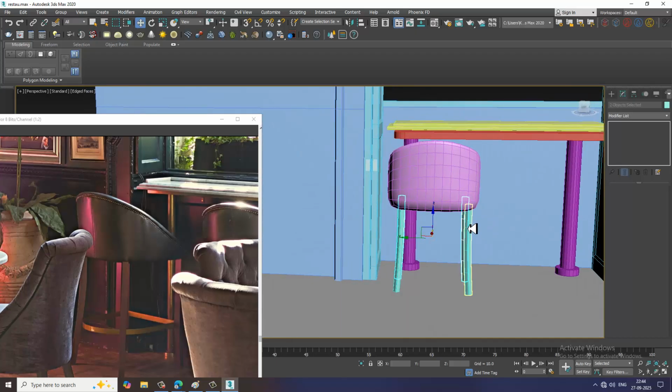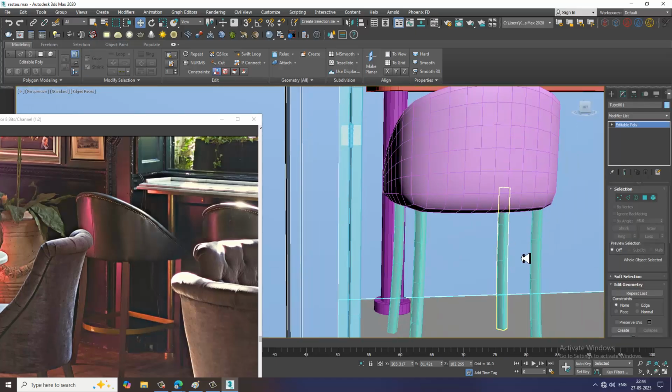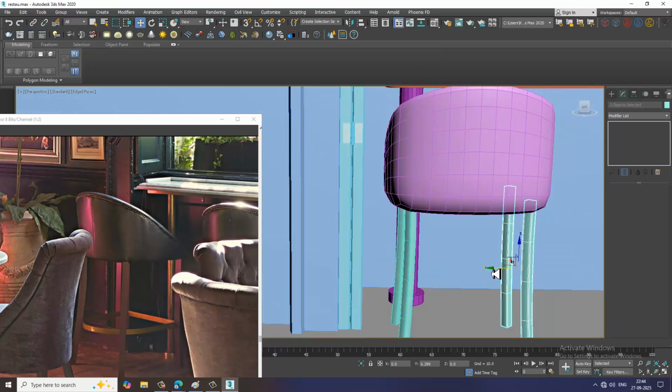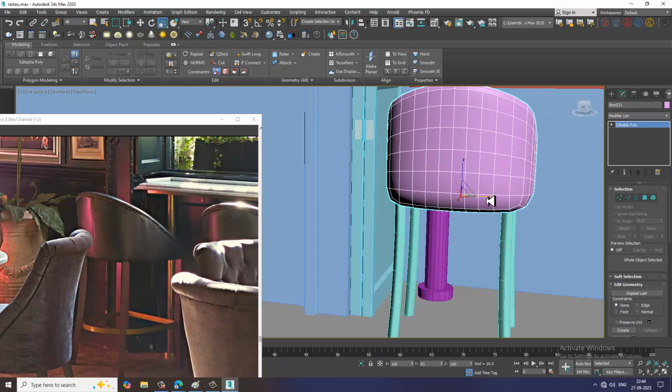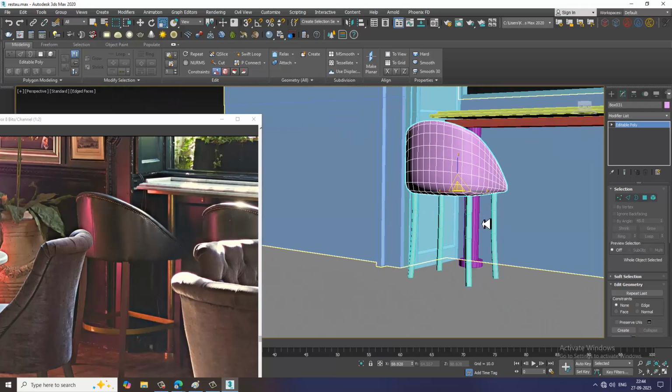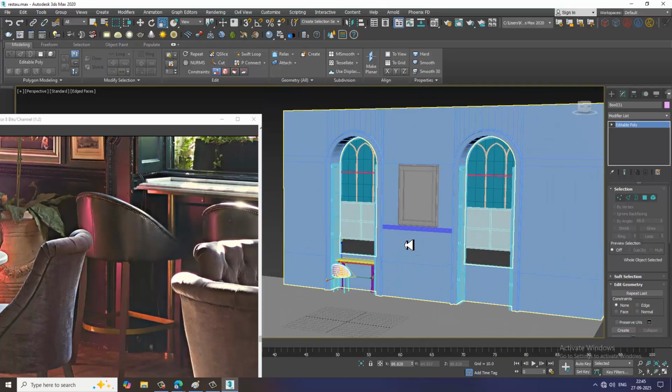You can just select this, drag it a bit inside, and I can slightly scale this a bit. Okay, looks better.